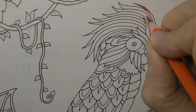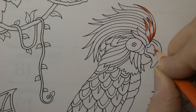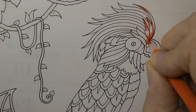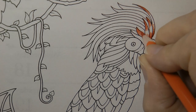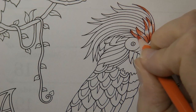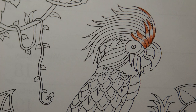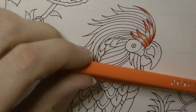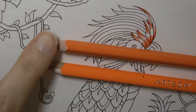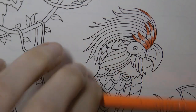I'm going to do exactly the same technique on these feathers at the front. It looks quite red actually — this colour to me, though it might look very different on your screen. I'm pressing quite hard at the end and then reducing that pressure as I come towards the middle. Now I'm going to grab a lighter colour — the orange. Oddly in this set we've got pumpkin orange and orange. The main orange, although the case is darker, when you write with it it's actually lighter, which is interesting.